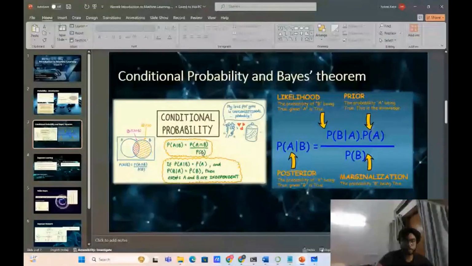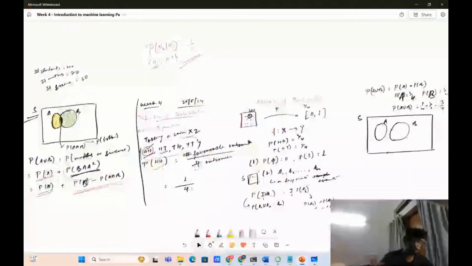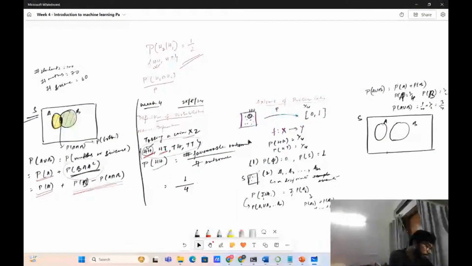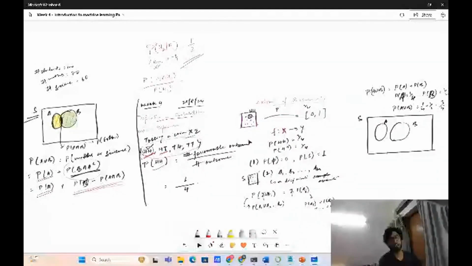So again, I will explain through this example again. So P of H2 given H1 is basically P of H1 intersection H2 divided by P of H1, right? So you have to calculate the probability that both are heads. So H1 intersection H2 is head. What is the probability? That is 1 by 4, if you look at the original sample space. So now we will go to the original sample space. Okay. So what is the original sample space? HH, HT, TH, TT.